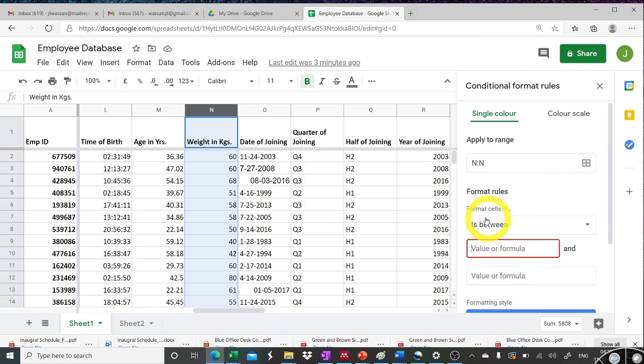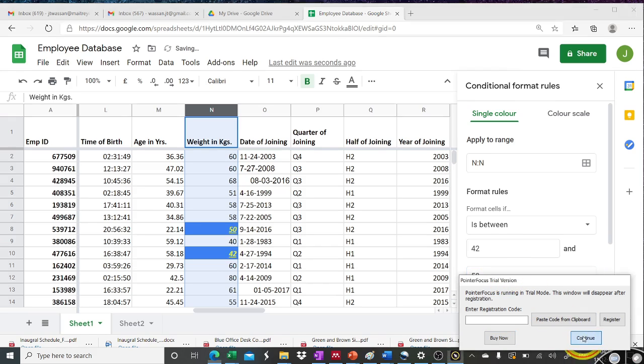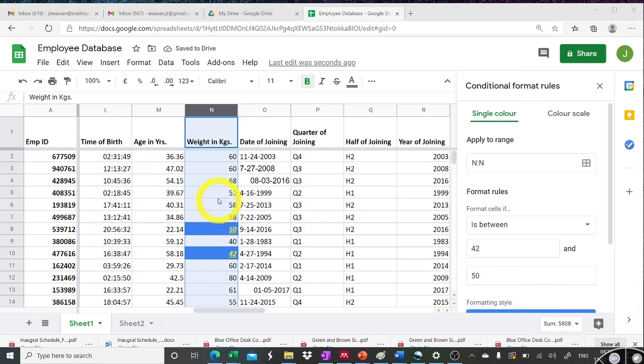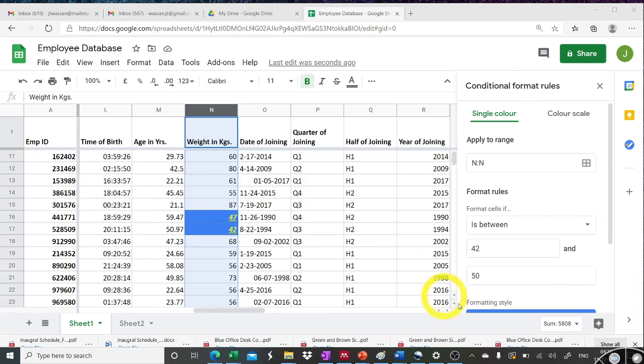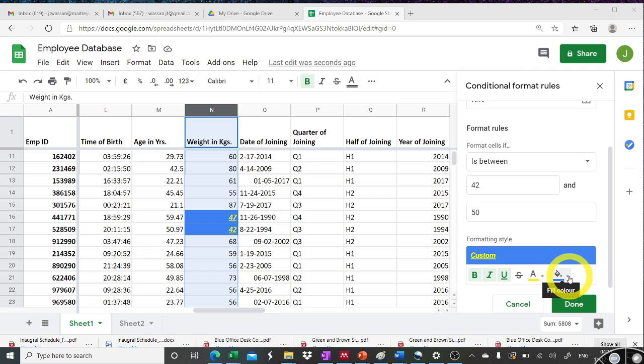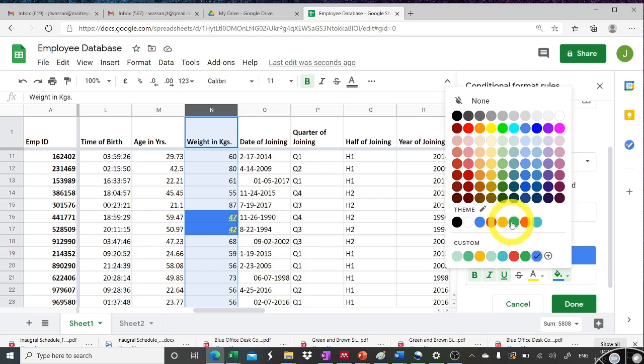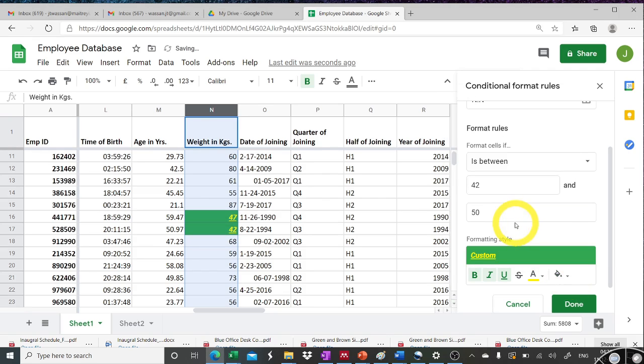So here we are choosing is between, and we can say the weights between, let's say, 42 and 50. So it will select only those weights which are between 42 and 50. And here we can choose the formatting style as well. We can change it according to our need. So it has highlighted all the numerical entries for the weight which are between 42 and 50.